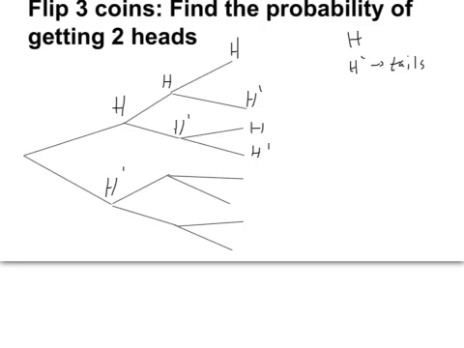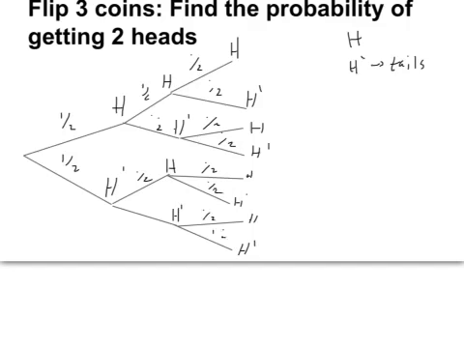For this particular problem, the probabilities are the same for everything. So I'm just drawing this all out, and we're going to learn a method that is much cleaner than having to make these trees. But for now, let's think about each probability being 1/2. So I'm just filling in my tree with the probabilities on the branches. If we're thinking about getting two heads, there are 3 different pathways that get me there.